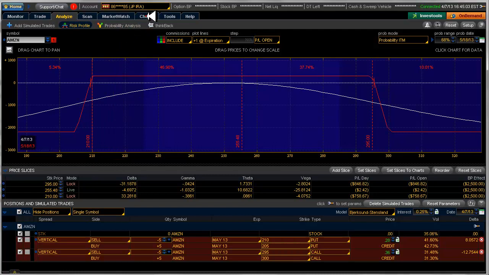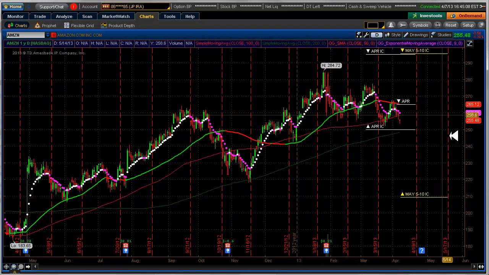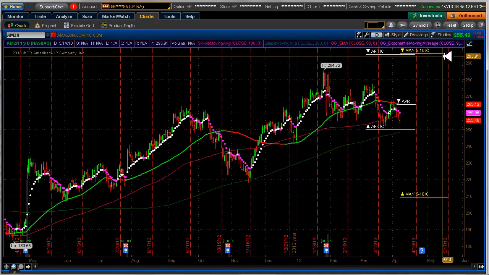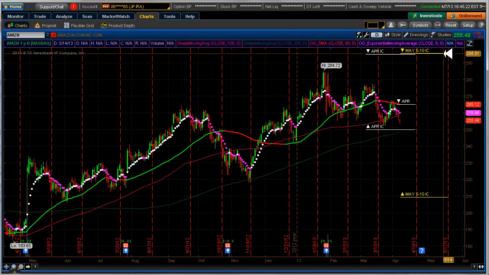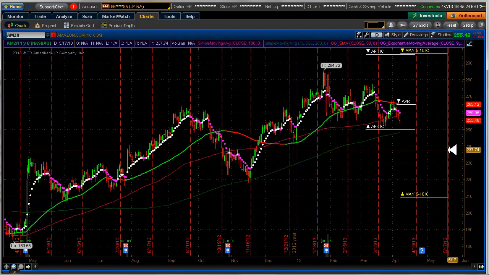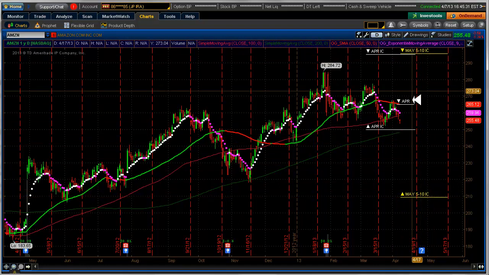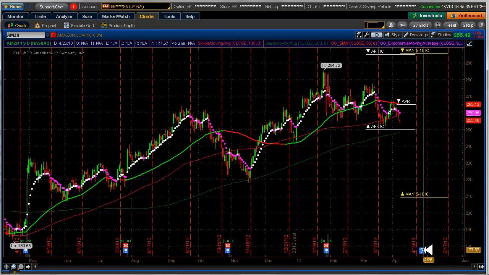So let's pop a chart here. Alright, so here we have the Iron Condor set up. I have these yellow lines in here that show the spread of the Iron Condor. We're talking about a 210, which is where this line is, and 295 is where this line is. Now, like I said in my blog, come on people, do you really think that this is going to move that much in this time period? Well, we have earnings coming up.